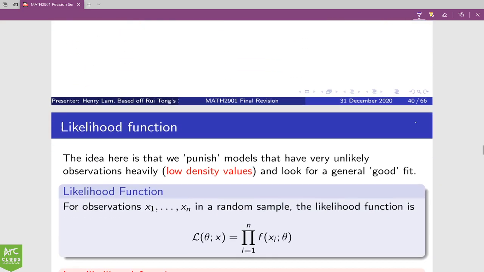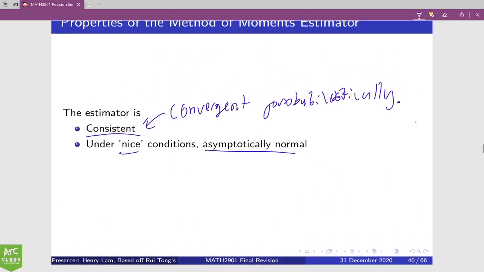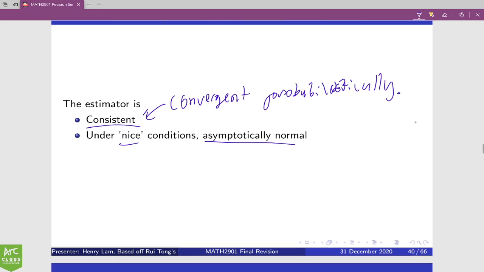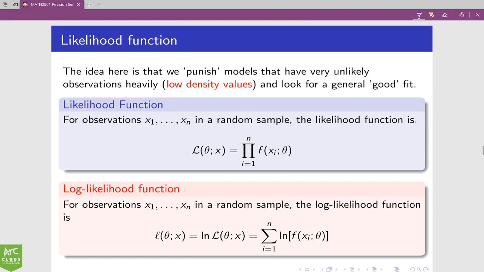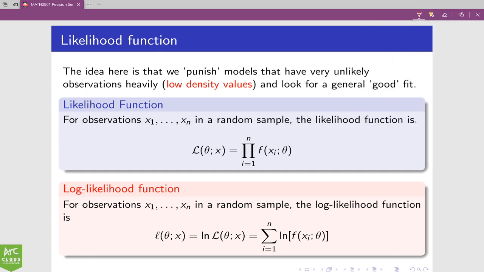But we can't only consider one method, because if you recall, the method of moments estimator kind of just looks at it from a single perspective. It's kind of like a dot point comparison, right? Obviously, the mean and the moments influence the distribution, if you know what a distribution is. But we want to consider some estimation method that has a punishing term, right? Because it's good to be able to compare models against one another and see which one's better and worse according to some criteria, right? So we want to punish.